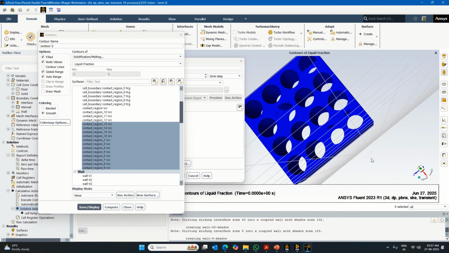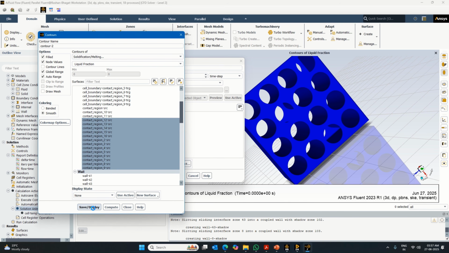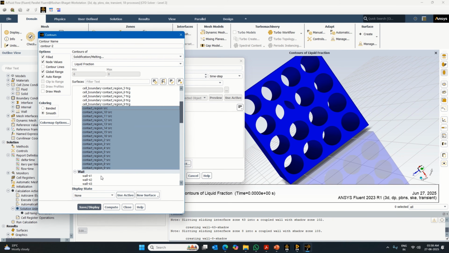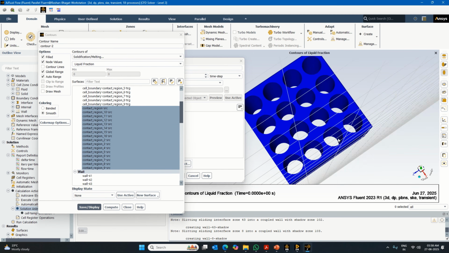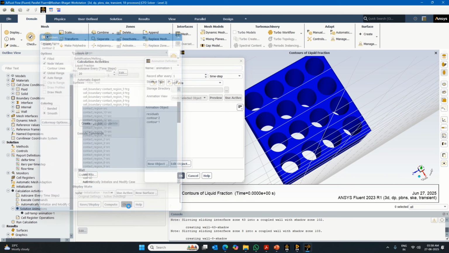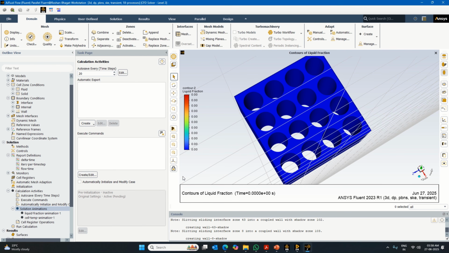So just see how many are left now. Okay, one is left. Okay, now this you can see it is completely filled. So click on save display, click on close, select contour 2. I will say liquid fraction now. Okay, so select on liquid fraction, make it okay.